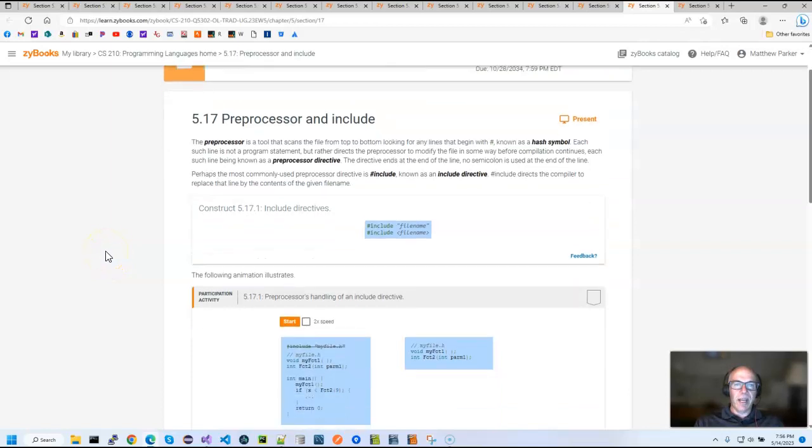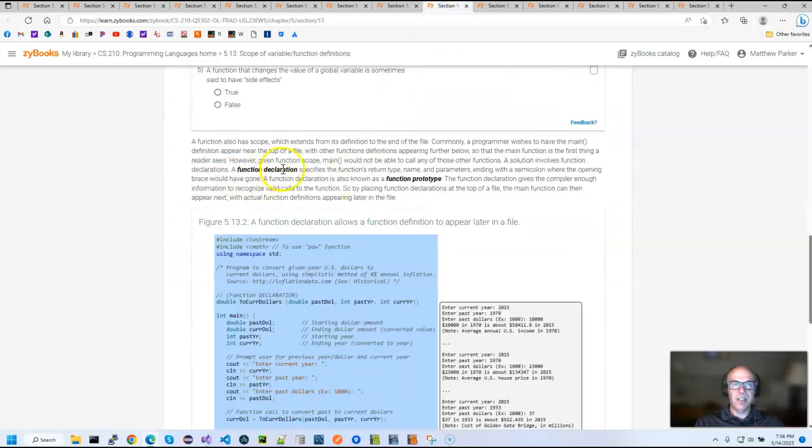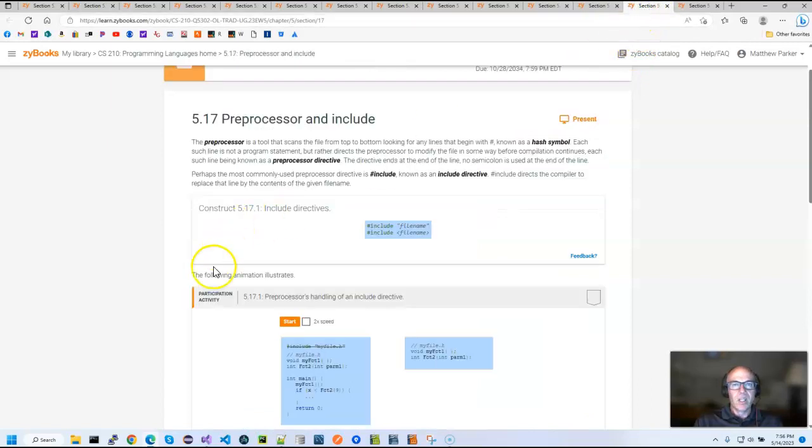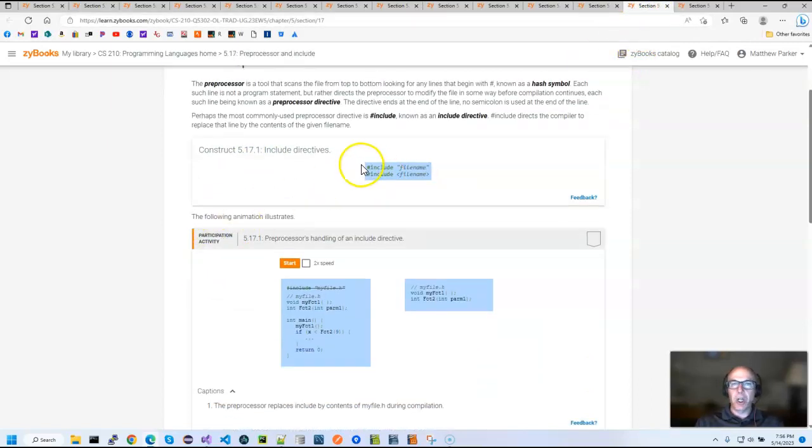All right, here's where we tie together the function declaration and prototype. So we've done some include statements, but they were always include and then in the angled brackets because you've been including things that are in the standard C++ library.